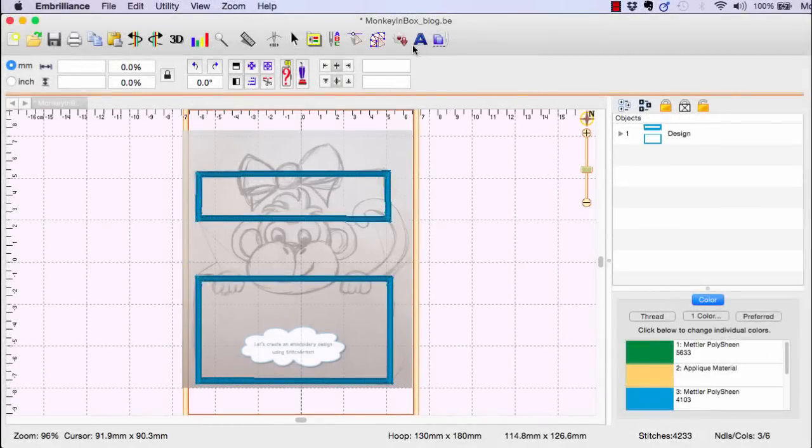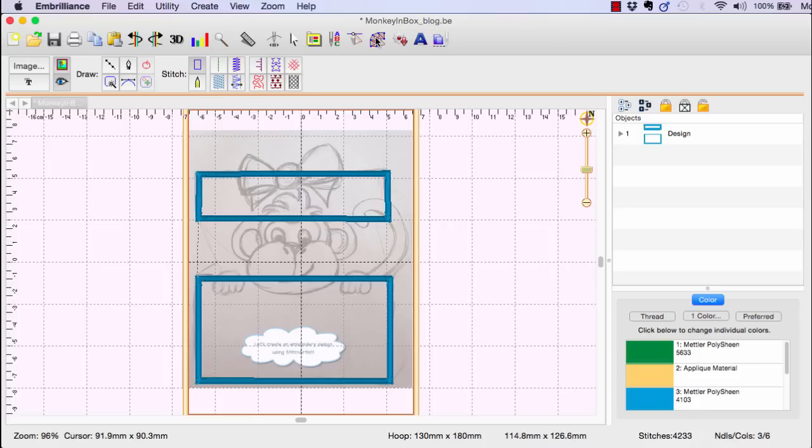Starting from where we left off previously, let us begin a new design object that will contain the monkey. From the Create menu, choose Begin New Design. In the Object pane, we now have two designs, the first being the box we created previously. We can select the name Design and type in something more descriptive like Gift Box and Monkey. This will help us identify the particular design components in the future.